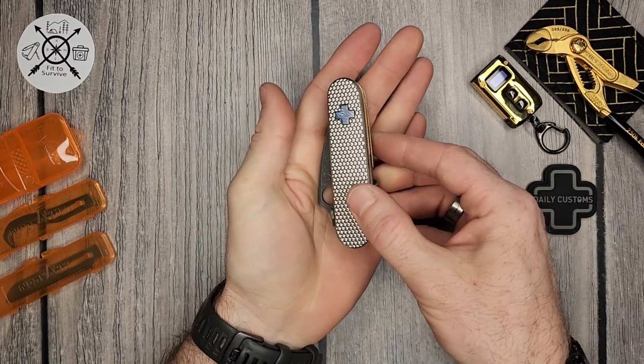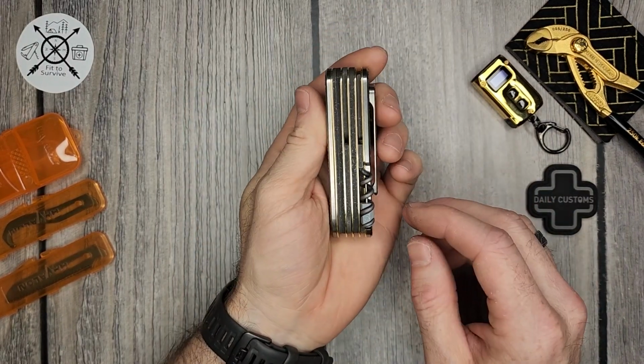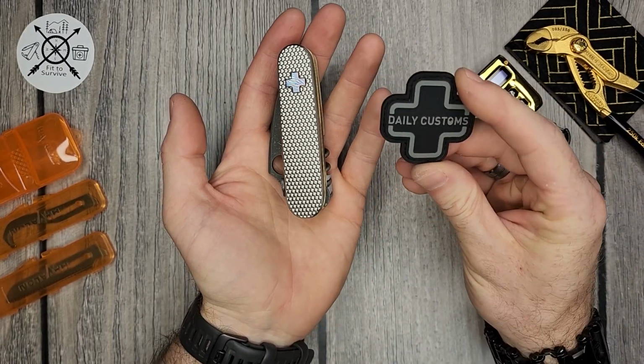So I have another custom Swiss Army knife that I've just finished up. I'll be showing you guys today. And definitely very unique with these scales here from Daily Customs. I have a patch that I picked up on their website too.